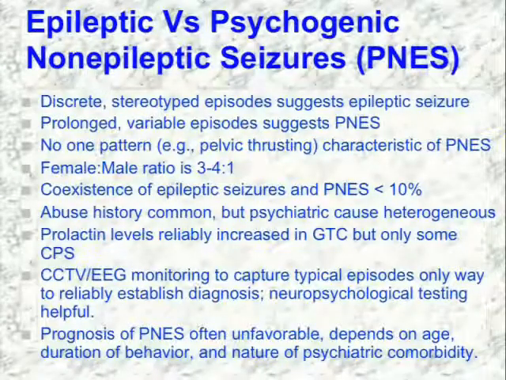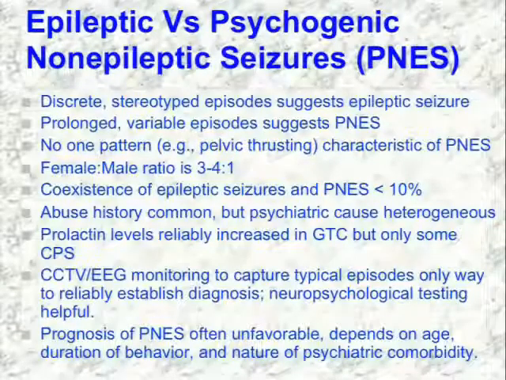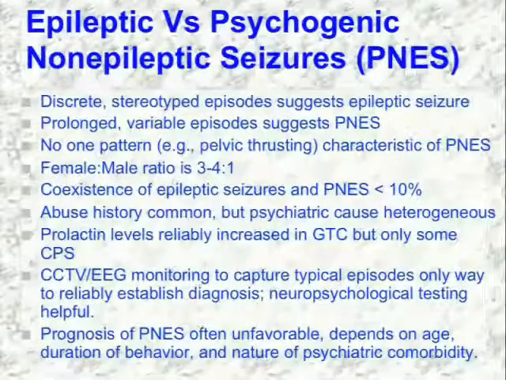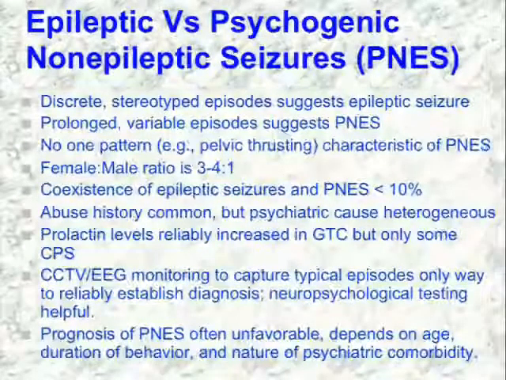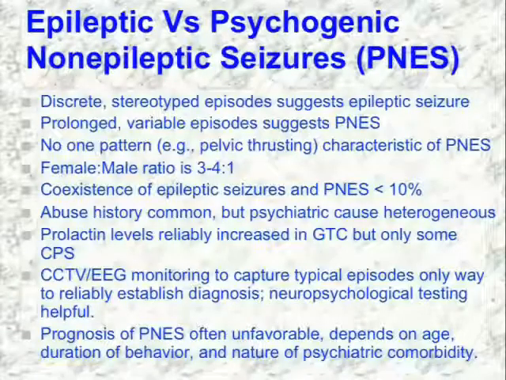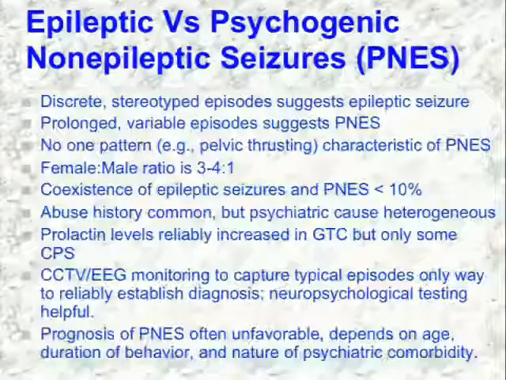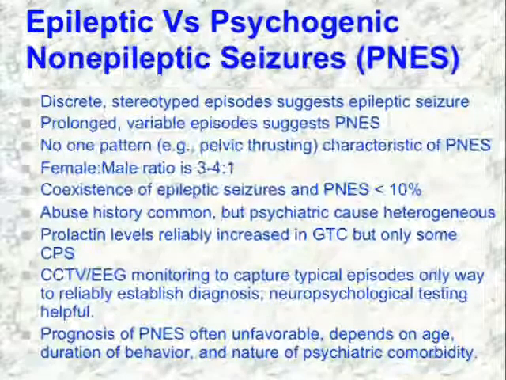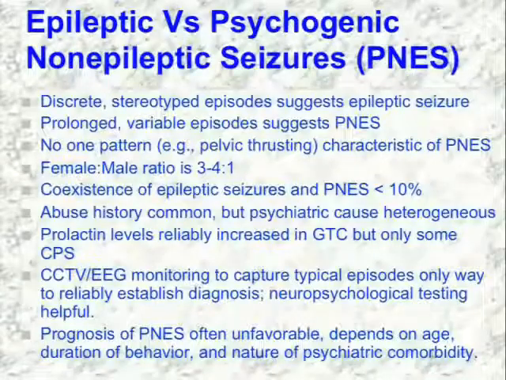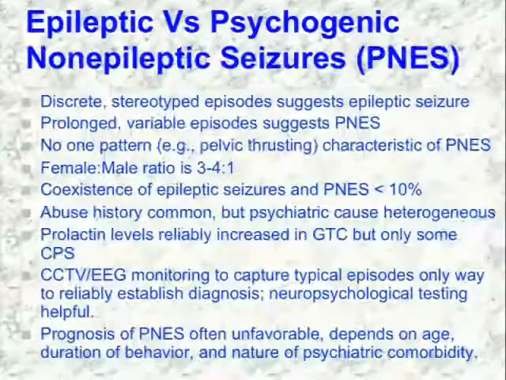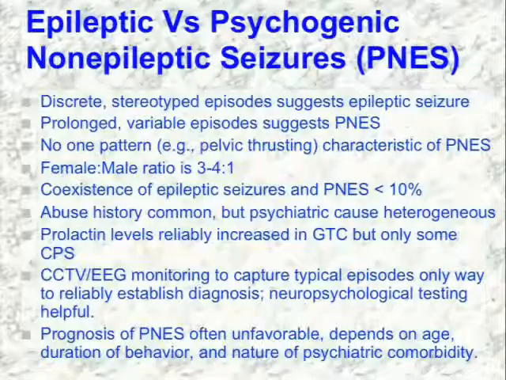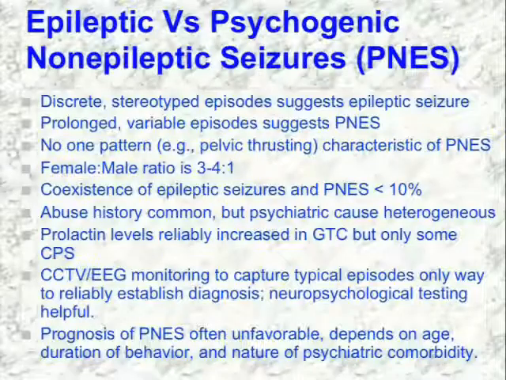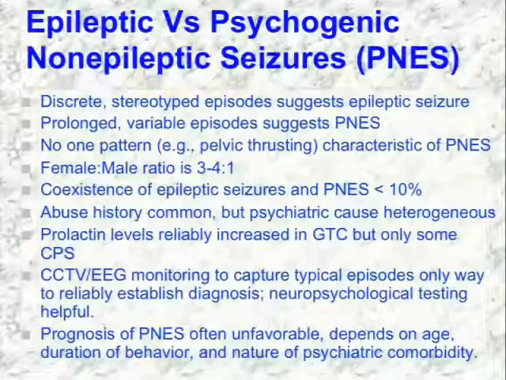More common in women, but certainly can occur in men. There are some types of body movements that are suggestive of this, but psychogenic episodes are quite varied, and you can't just go only by the type of movement that the patient has. Most studies suggest that patients with non-epileptic episodes have concurrent epilepsy in less than 10% of patients, but there may be situations where that's higher. For example, we sometimes see these psychogenic events in people who've had successful epilepsy surgery and no longer have epileptic seizures. There are a subset of people who start having non-epileptic events.